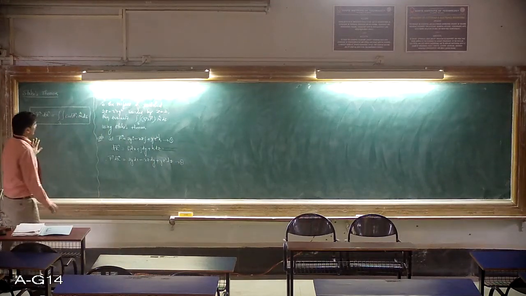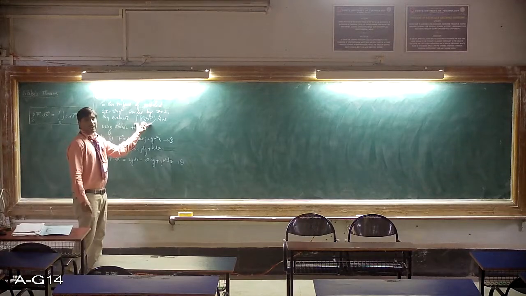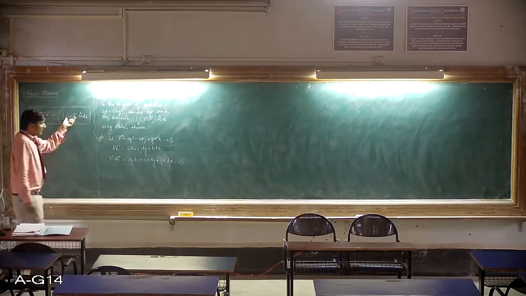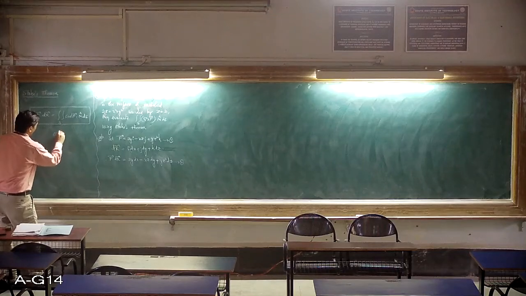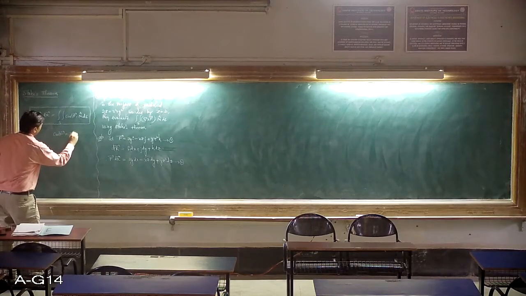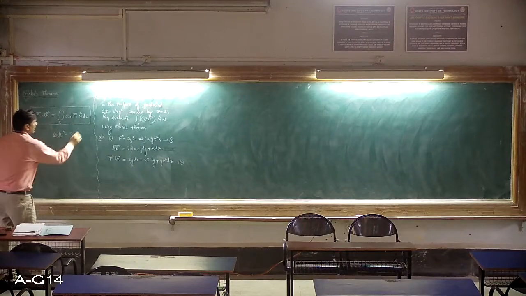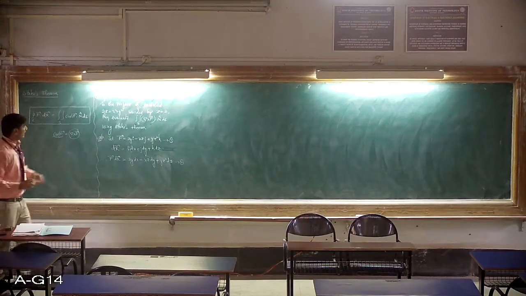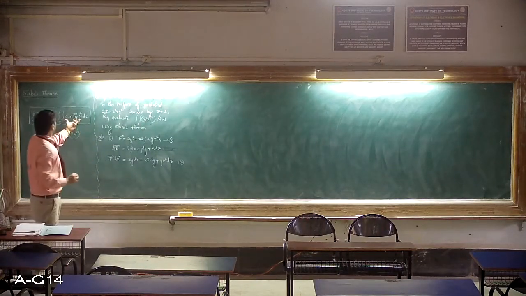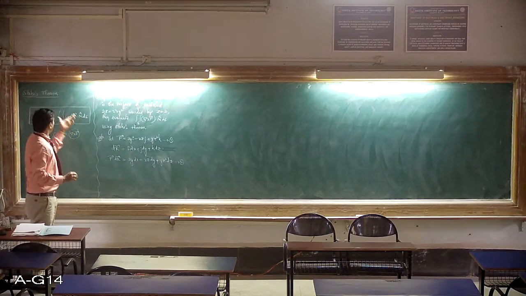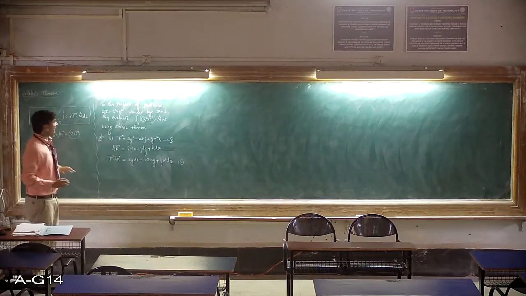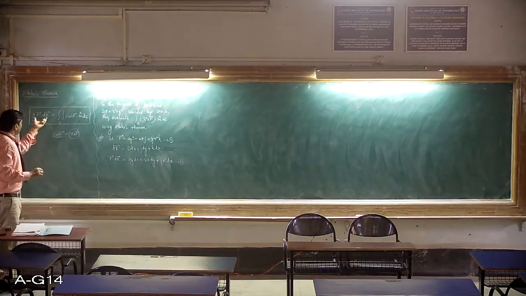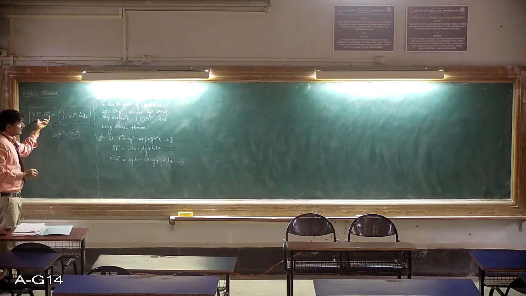So now here they said this you need to find, that is del cross F dot n cap dS. Del cross F is nothing but curl F. Instead of mentioning curl, they have mentioned del cross F. So here we are finding del cross F dot n cap into dS, double integration over the surface S. So either you can use this or this, because this is equal to this. One can very easily understand that.